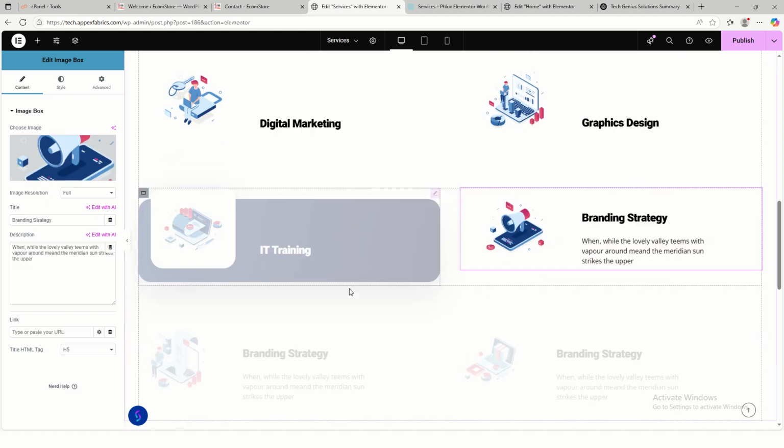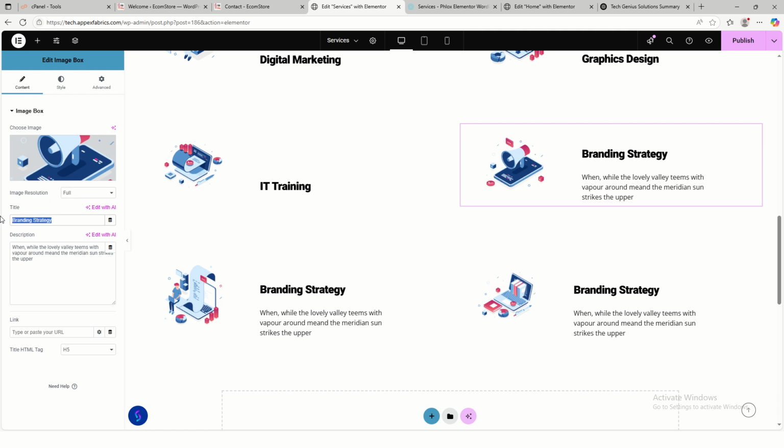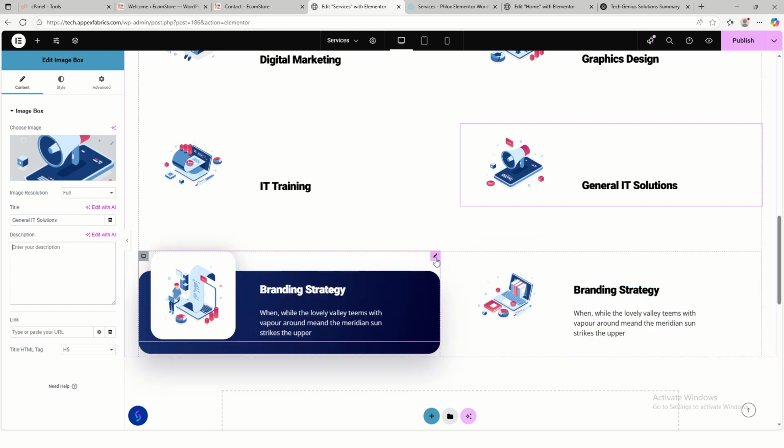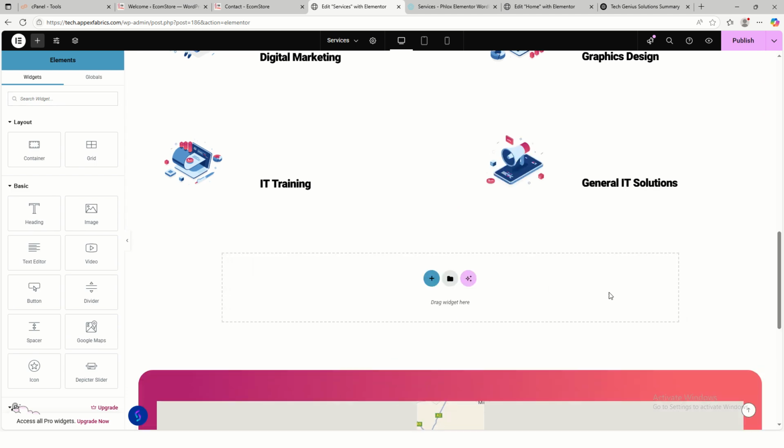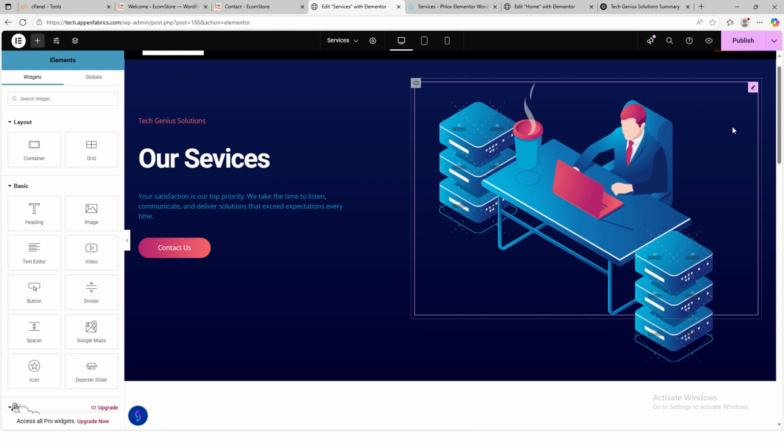Then you will go to the next one and you put general IT solutions. Control A. Then you can delete this column. If that is all, you can just right click and click on delete. So our services section is set.